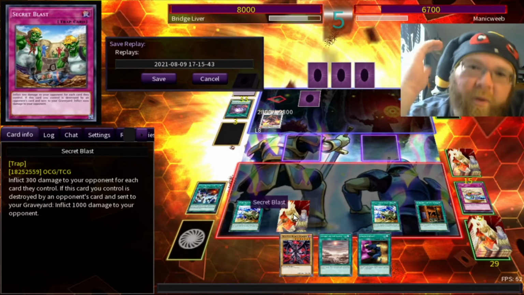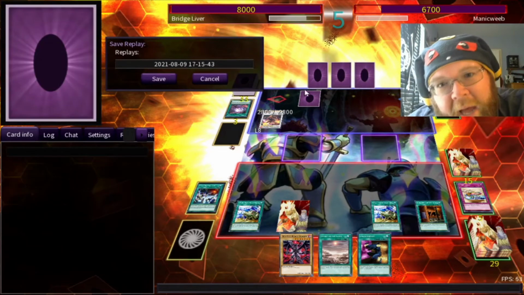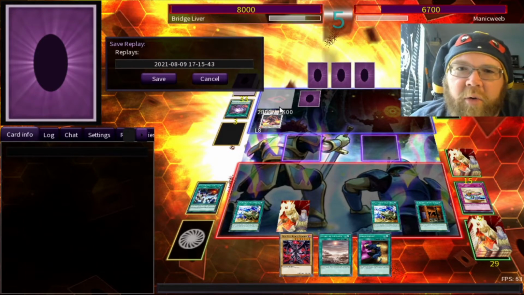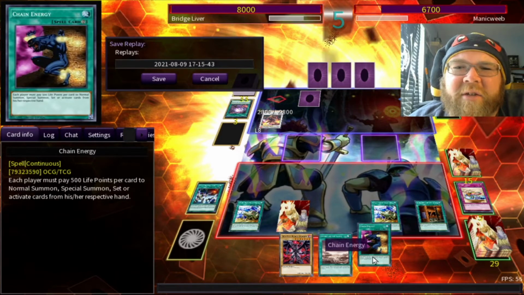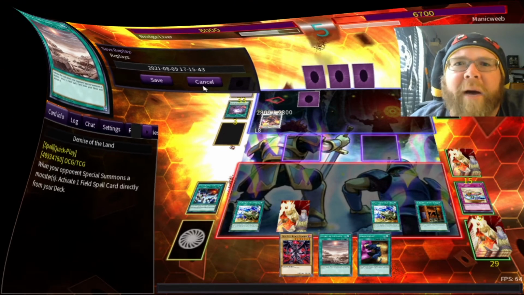So, there's another win of the trolley variety. Remember, any duel I have where my opponent just rage quits, that's a win with this deck. So, there's duel number 2. Let's go ahead for duel number 3, and see if I can have someone last just a little bit longer. So I can troll them harder.